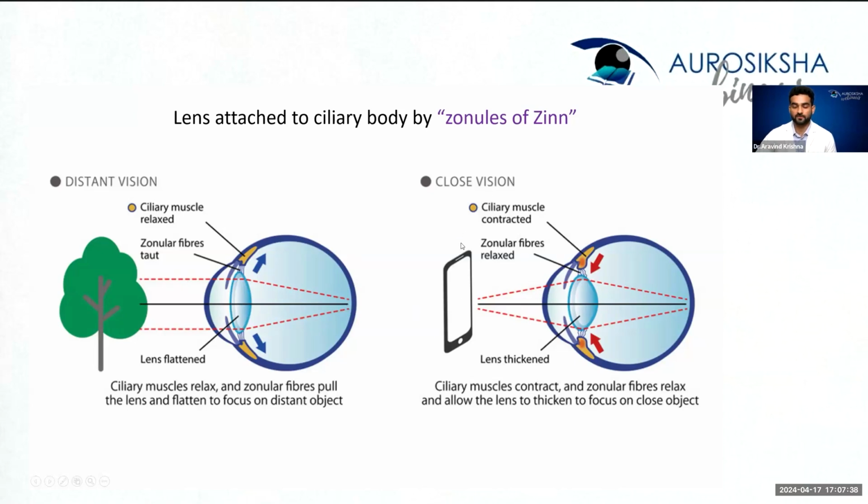When you see a close object like a phone, or when you read a newspaper or a book, the light rays from the object are much more diverged. So you need a much higher refractive power to converge the light rays back onto the retina. When you bring an object closer, the ciliary muscles contract, the zonules are relaxed, and the lens becomes much more rounded. Whenever the lens becomes rounded, its refractive power increases such that the rays still focus on the retina. What happens when this is problematic? It results in something called presbyopia, which usually occurs after 40 years. The patient complains he cannot see phones, or he has difficulty in reading.